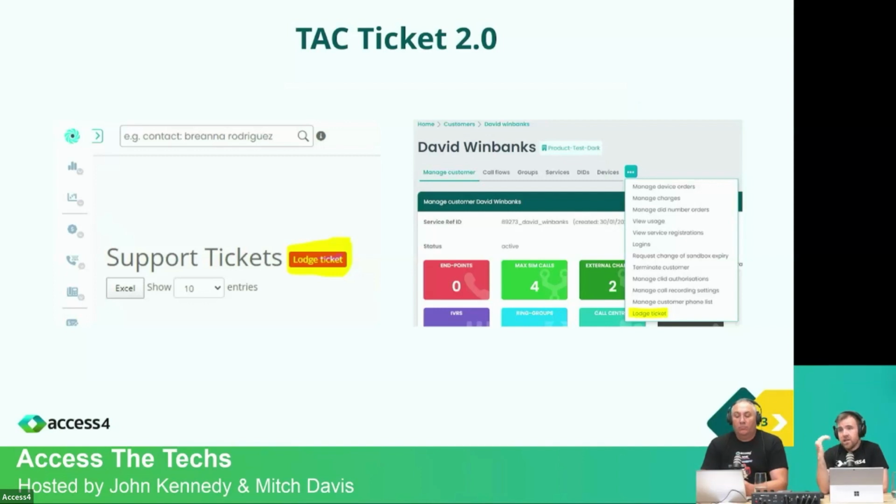So if you go to the menu on the left-hand side, to the support tickets page, there's a lodge ticket button there. Otherwise, on every service, every group, every customer within SaaS Boss, as well as the call detail records page, I believe, and the packet loss page and those kinds of information, you can still lodge from there as well. That lodge ticket button will take you to that same form, so it's still asking the same information across the pages. So much simplified, much easier to run through those and get those configured when needed.